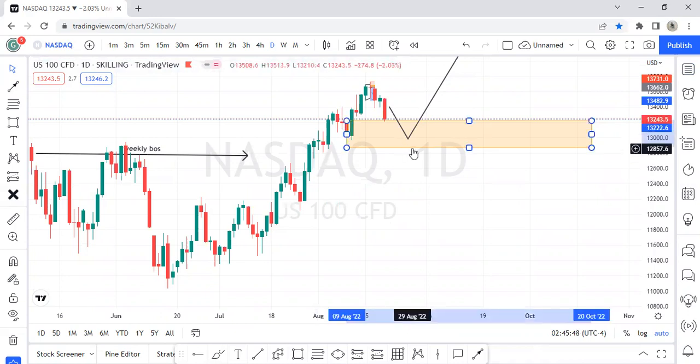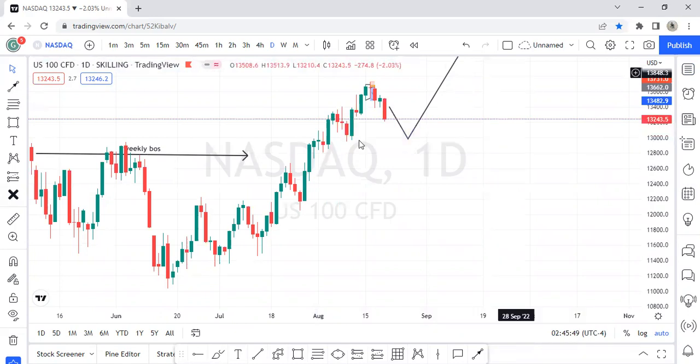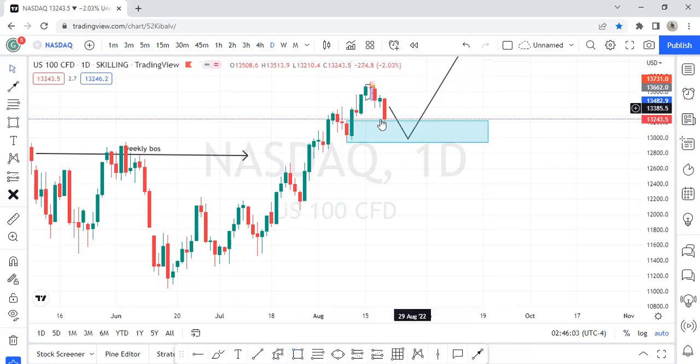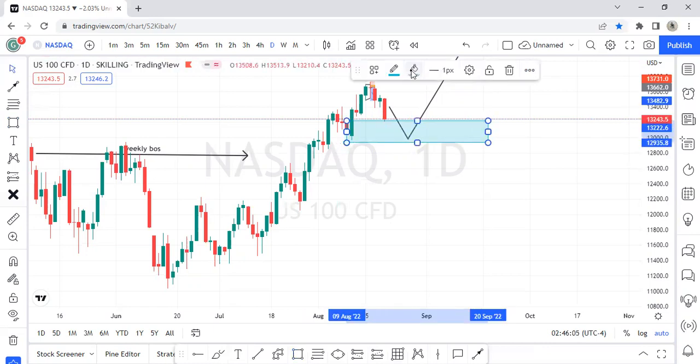So let's take this up so you can see clearly what I'm talking about. This was the last push down before this impulsive 4 or 5 day run, right? So the market is likely going to reaccumulate inside there. We're looking for the market to buy in, to give us evidence of reaccumulation inside that zone. So looking out for that reaccumulation.